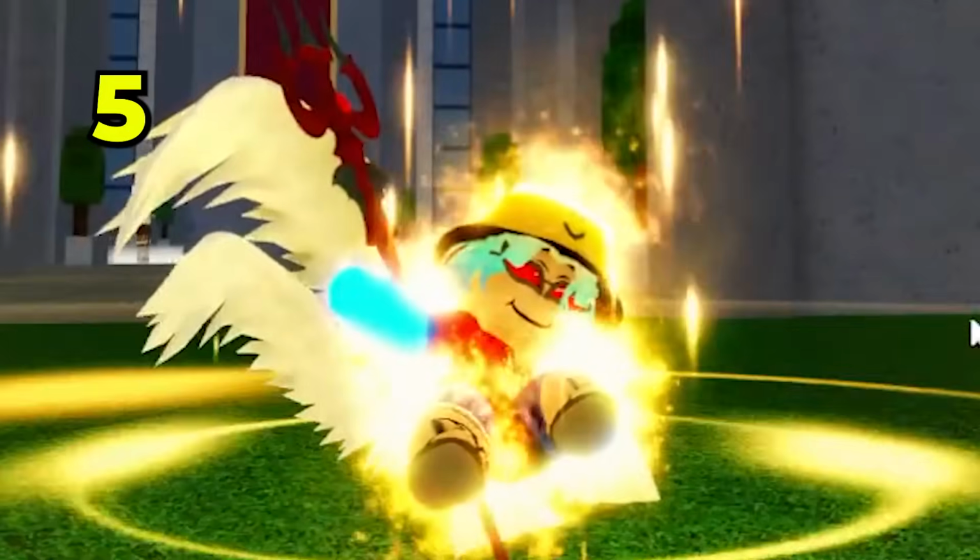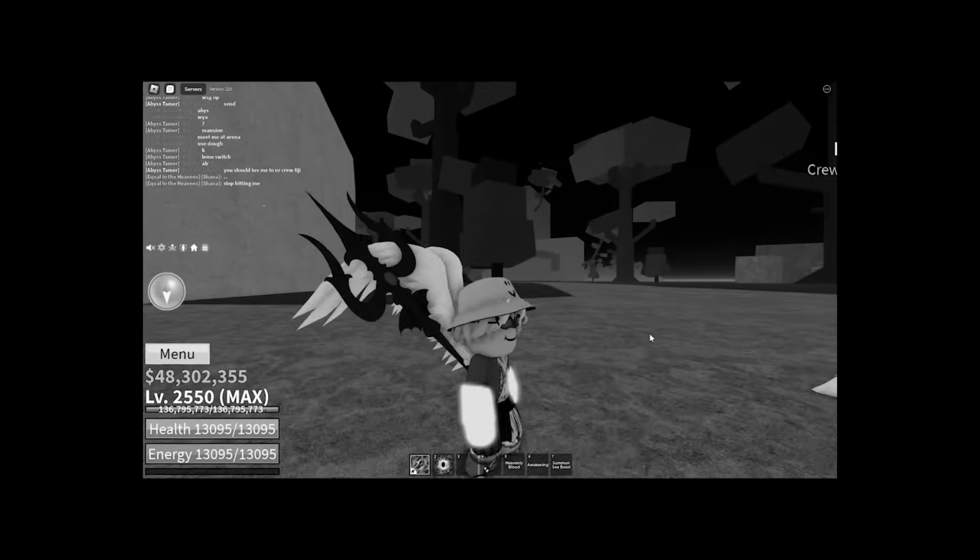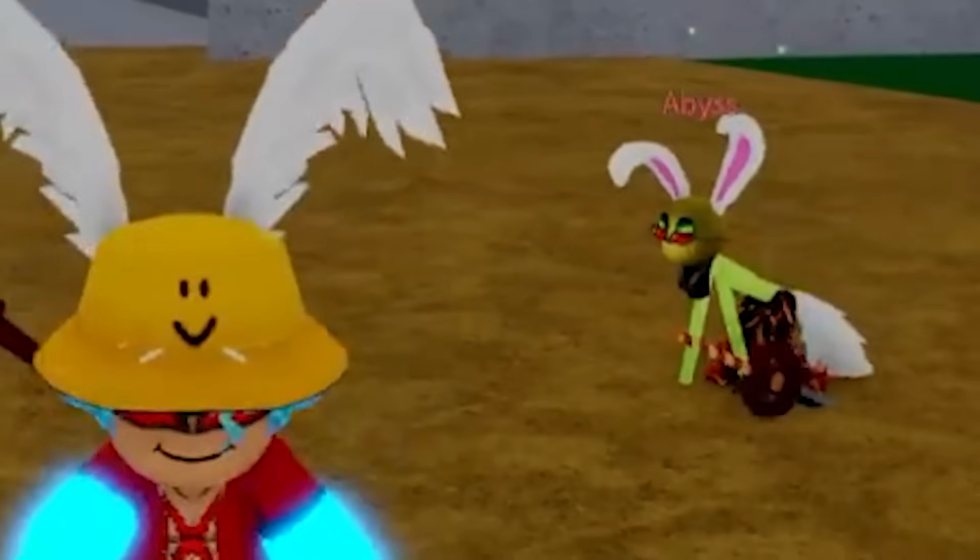Now that I learned the Ken trick, for skill five, can I survive a dough combo? Who better to learn this with than the second sweatiest person I know? He dressed just like Rip Guy. This is Abyss, another 30 million bounty player.